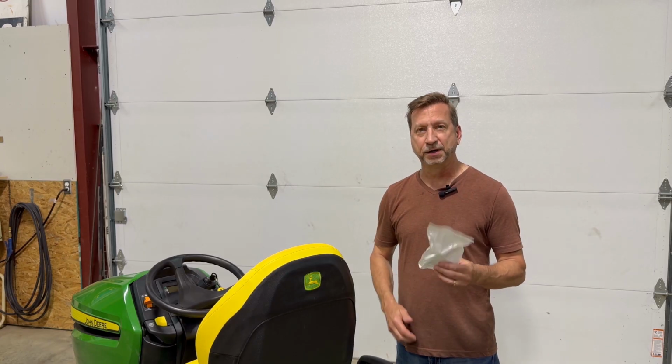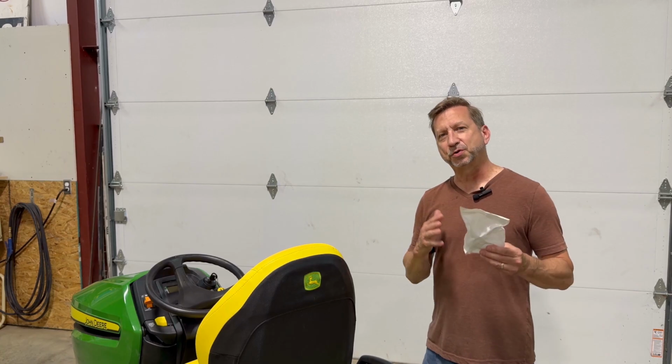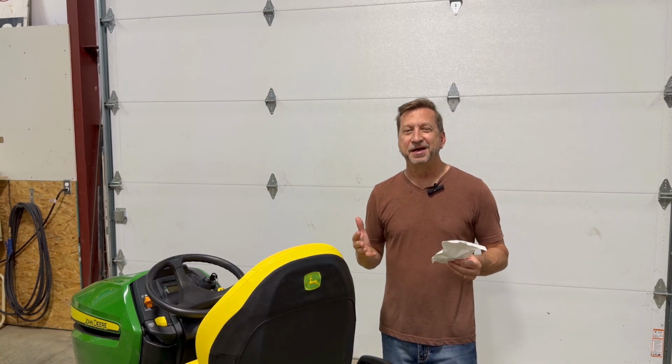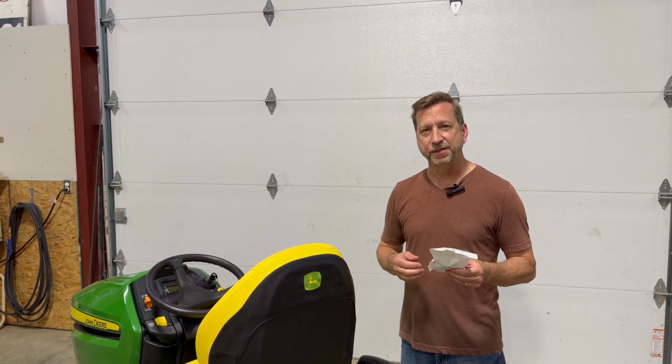Comparing this with my old one, I really am not seeing any difference other than the missing logo. So while I appreciate a little bit of John Deere bling, I just wasn't able to justify nearly double the price just to have that little logo on there.